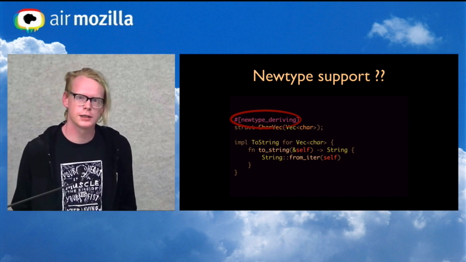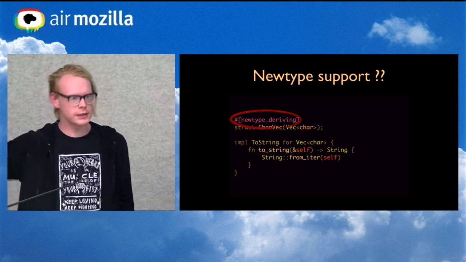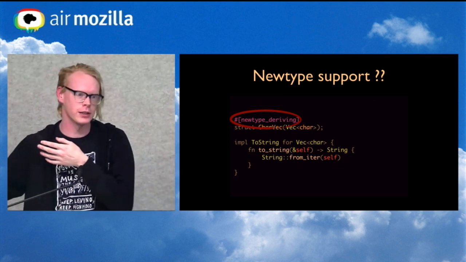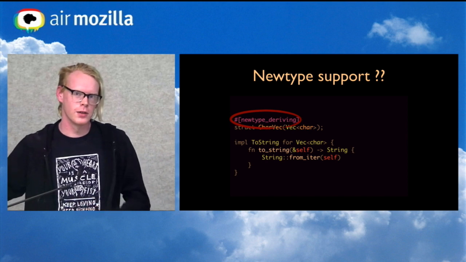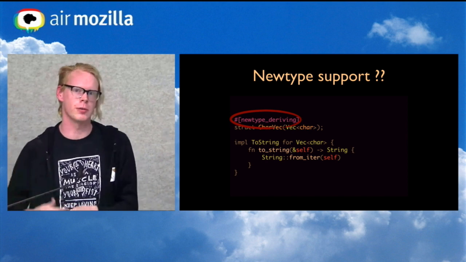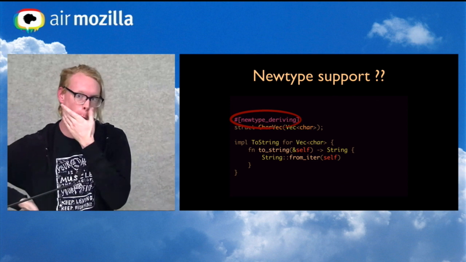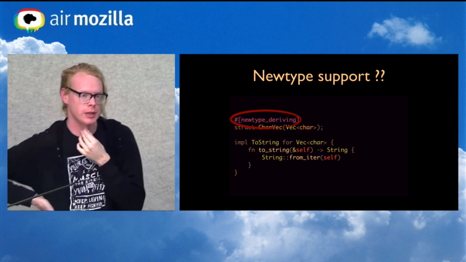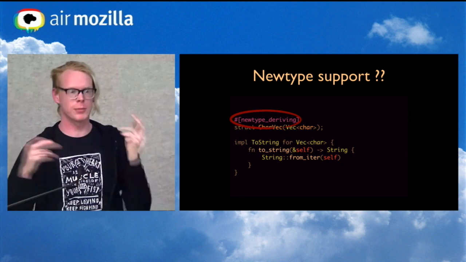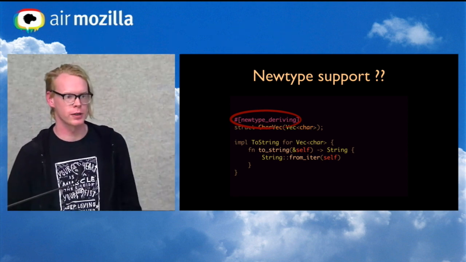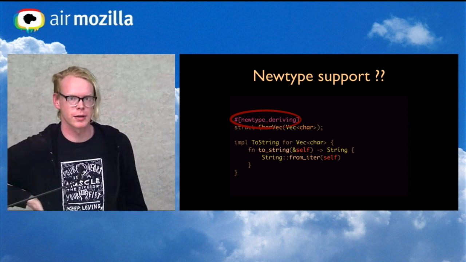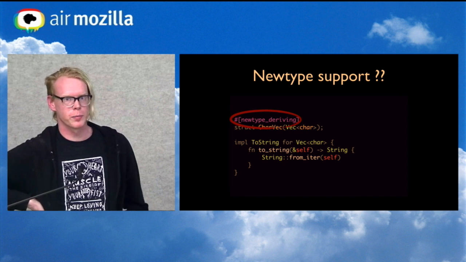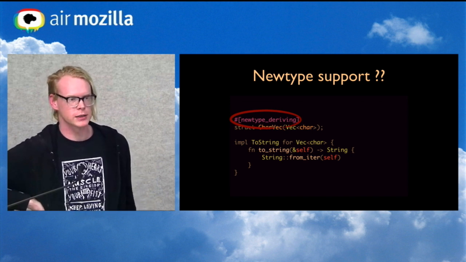It's hard to say, with just newtype deriving, what traits you get from this declaration. Definitely you shouldn't get toString because you've implemented toString, but how do we know that, and things like that? Also there are some impls that just won't work. Associated types can become an issue because maybe the associated type is Self, and it'll be different here. So there are a couple of issues around that, but I think this is a viable approach that just hasn't been explored fully.